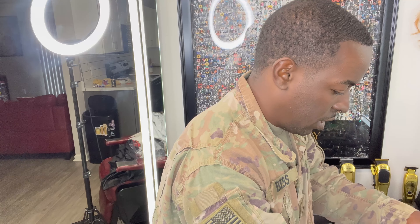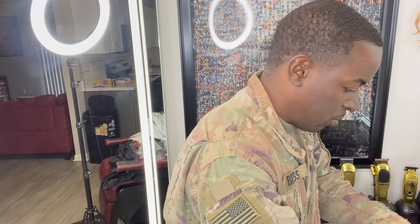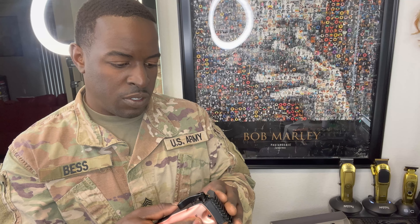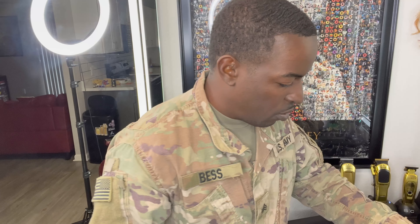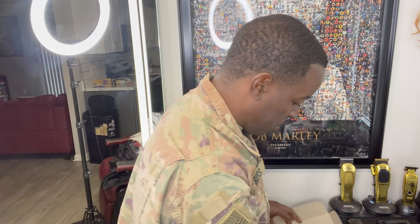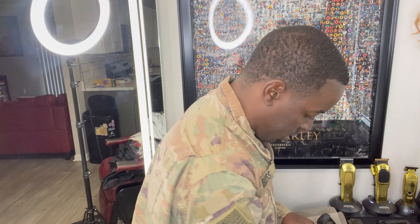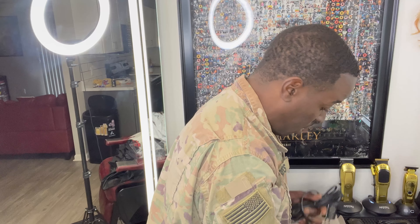I have the premium guards. They didn't come with the premium guards, but this is how the premium guards sit because they're already at my station. They fit on there well, just like they do on my boosted. I love those Wahl guards. These are actually my favorite guards right now — the Stylecraft guards and Ammo guards.